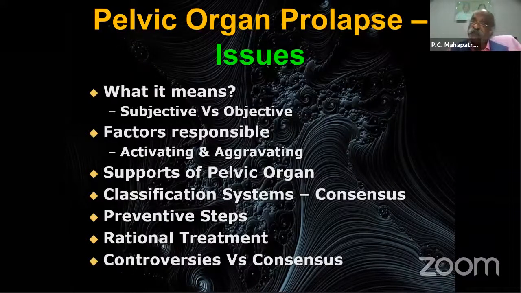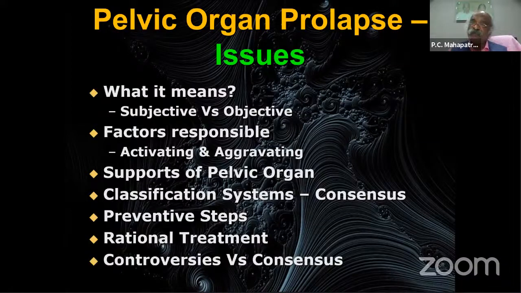And here in the case of pelvic organ prolapse, subjective is more important. You cannot correlate directly the subjective and objective. The patient has bulge symptoms, and you find that there is a bulge, there is an apical prolapse, there is a cystocele or a rectocele. Then correlate with that. Many times you cannot.